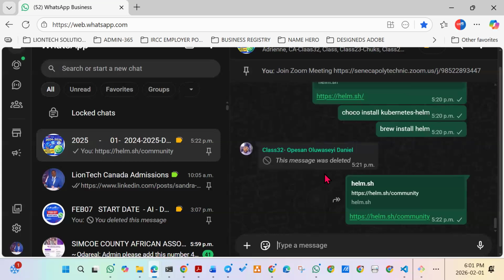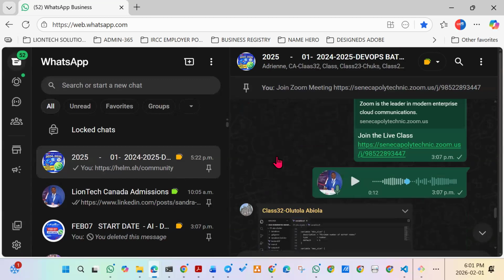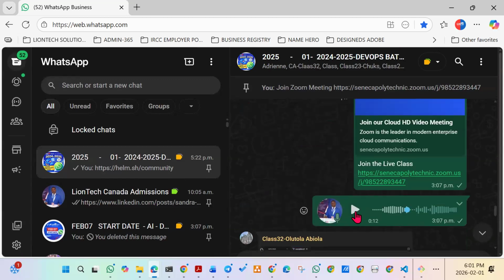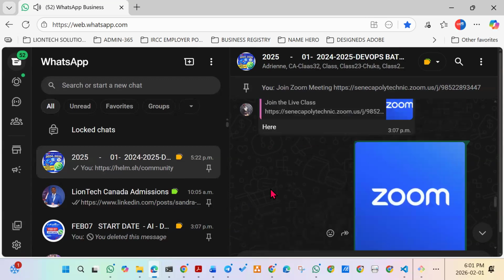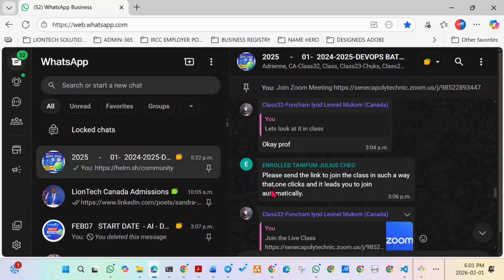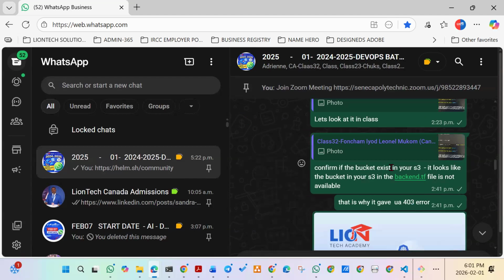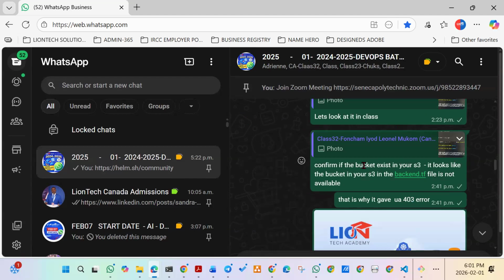Oh, this one. I think I did share the link to join us. Yeah, I see that. Confirm if the bucket exists in your S3. It looks like the bucket in your S3 in the back end is not available.